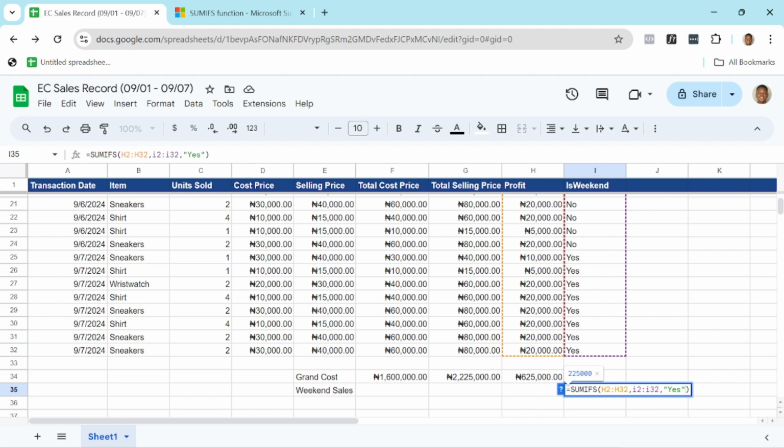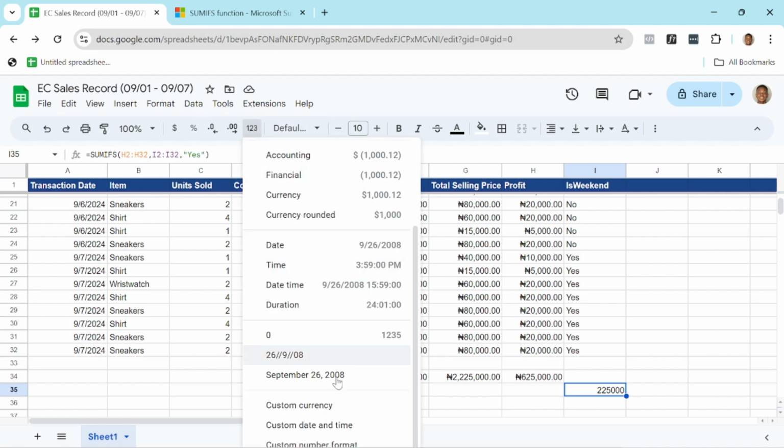So we are saying that check in this column, wherever you see yes, go to the left and sum everything here. So for instance, this is yes, it's going to pick this 20, next one 20, add it, add it, add it, then jump to where the next yes is, keep adding it, and then give us the total sum. That is just the breakdown. So one click on enter to apply this, and we get 225.